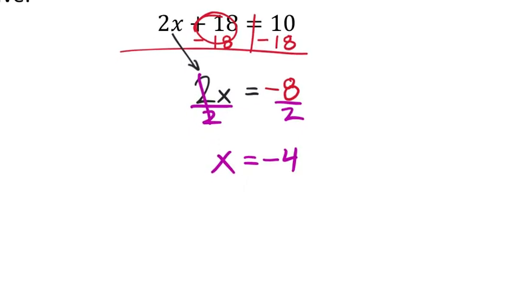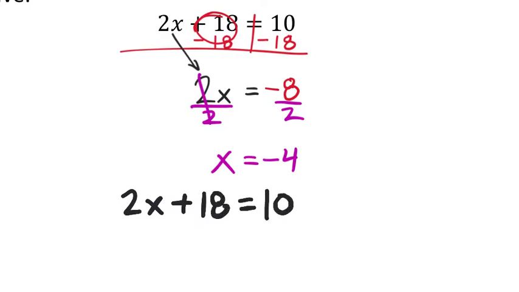Now, just like we did last time, I'm going to check this one. So 2x plus 18, this would equal 10. But right now, I think that x equals negative 4. So I replace x with negative 4, and I check for truthfulness. So there's my question mark over the equal sign. Because I don't know if this will make it true. I mean, I did my principles of equality. It should make it true, but I want to make sure that it is. So 2 times negative 4 is negative 8. Then we'd have plus 18 equals 10.